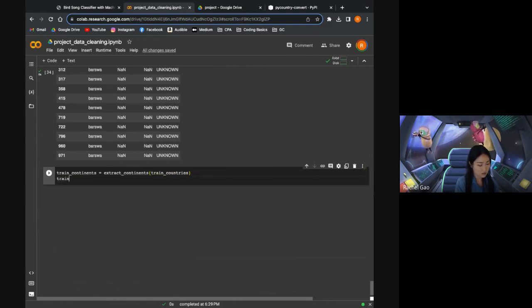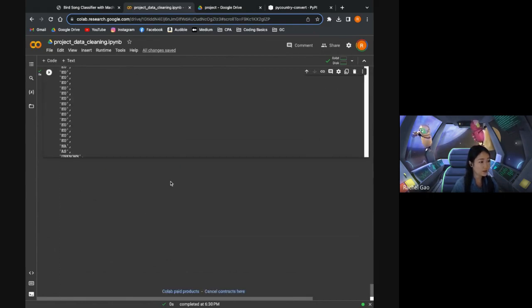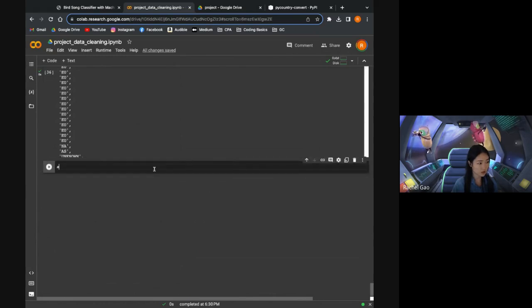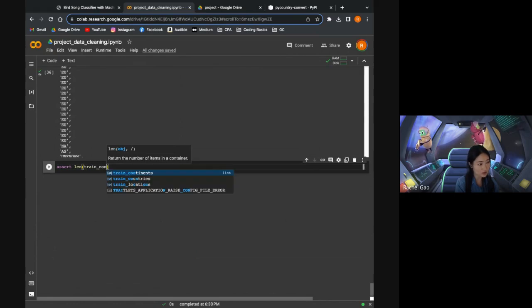And let's just take a look at our train continents. This was very quick. And similarly, we'd want to assert that the size of train continents is the same size as train data frame.